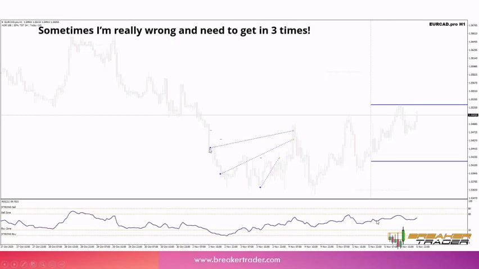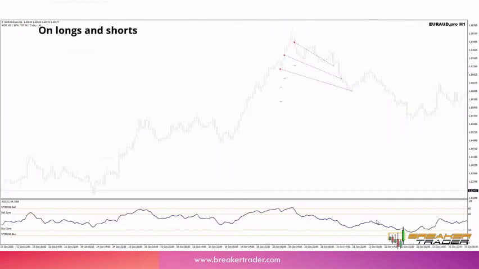I thought it was going to come back straight away down here, but I was wrong. So I thought, well, when it gets down here, I think it'll probably come in again because there was probably something over here that told me this is a possible turning point. And it did turn there. But then it came back down and took out the stops again. Then it went up and it came back down and it took out the stops again. So I got in down here because I thought, well, if it's taken it out once and it's taken it out twice, I'll get in again. And look what happened. So sometimes I need to get in 3 times because I'm wrong.